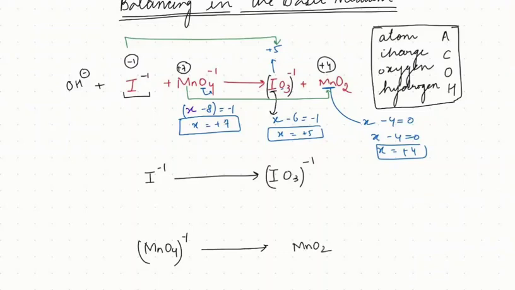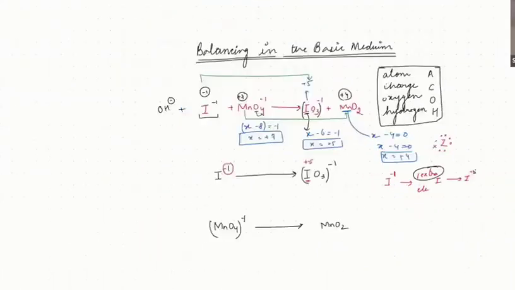Right. Now just see what is happening. Iodine is -1, and here iodine is +5. Iodine goes from -1 to +5. Do you realize how many electrons it has lost? Iodine -1 must be carrying 1 extra electron, because iodine has 7 electrons in the outer shell and 1 extra electron. It loses that 1 extra electron to become I neutral, and then it becomes I +5. Got my point?